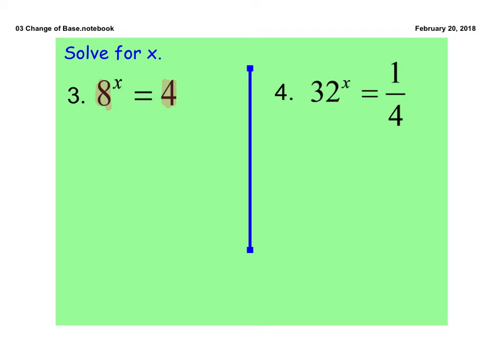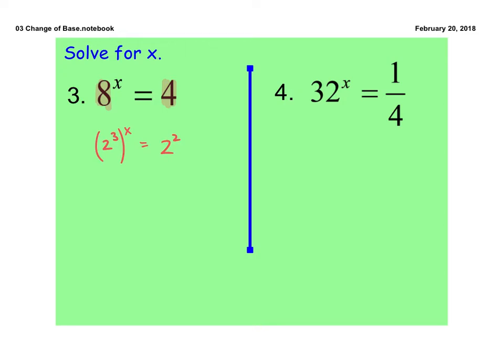That's where that table is going to come in handy, in terms of just your knowledge of all of those values. The faster you can analyze those, the better, because we can see 8 and 4. We know that 2 is a common base between the two of those. So instead of 8, I'm going to write this as 2 cubed, and instead of 4, I'm going to write this as 2 squared.